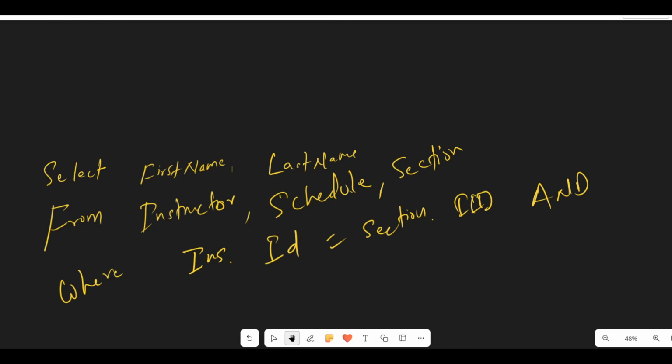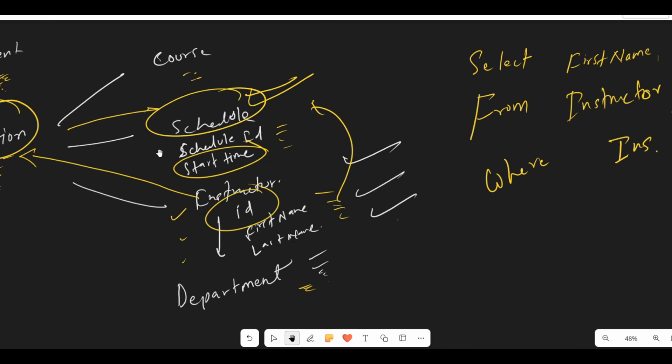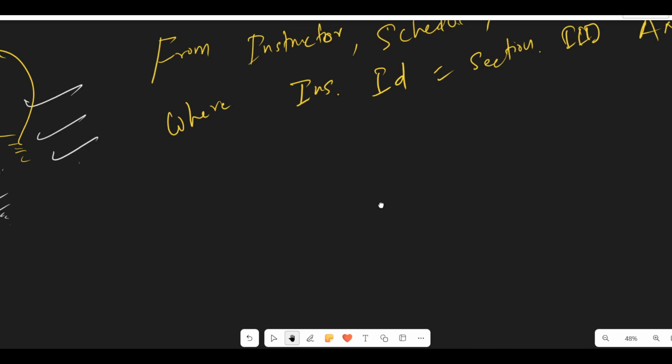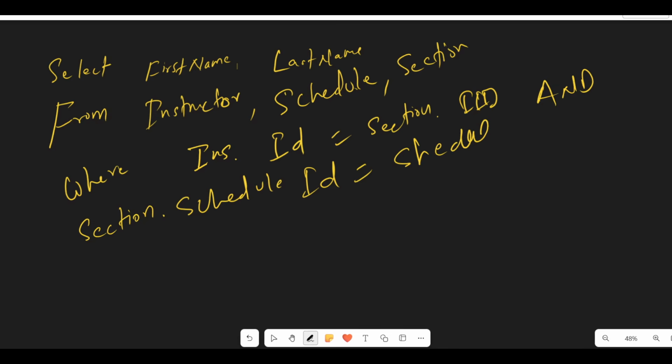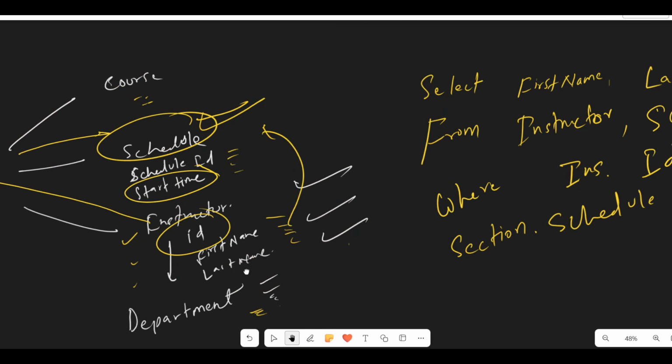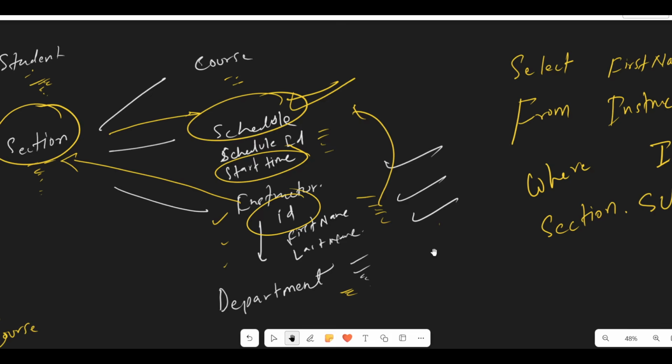And now we will connect the section table with the schedule table, because this is the only common link. So section.schedule_id equals schedule.id. So we have connected these 3 tables using the foreign key and primary keys.